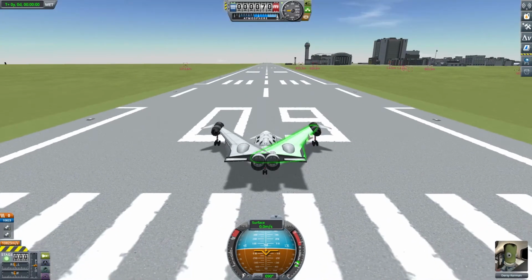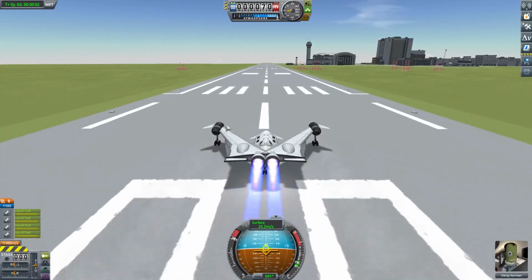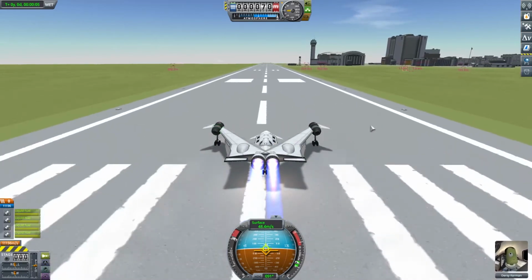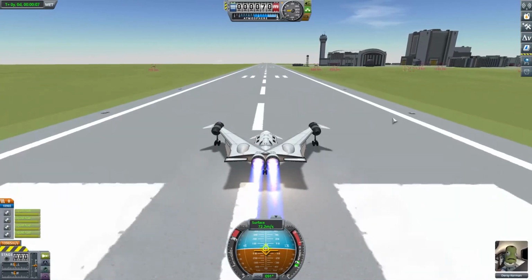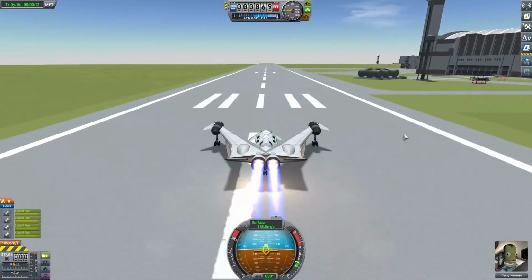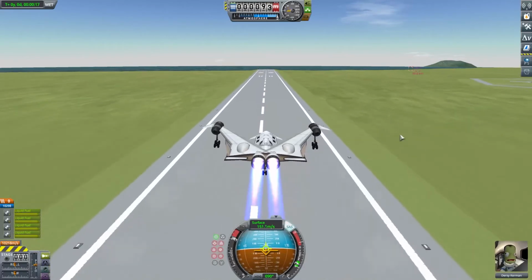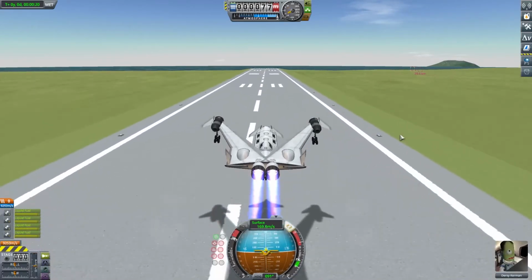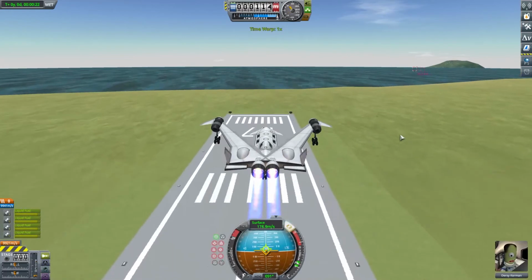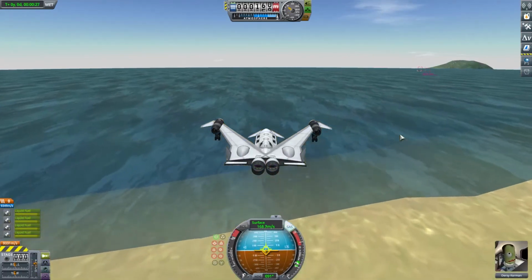Now this is a little bit different. I'm going to take off to start with while I'm explaining this. With the noisy engines, we might have to turn those off actually because they're quite noisy. This is a little different. It's got space for a number of passengers, crew cabins and whatnot. But this one is designed for something a little different. It's designed to go underwater.